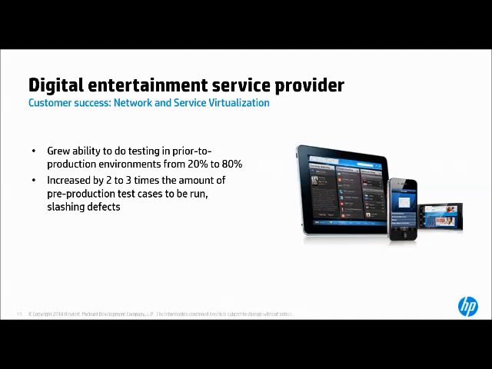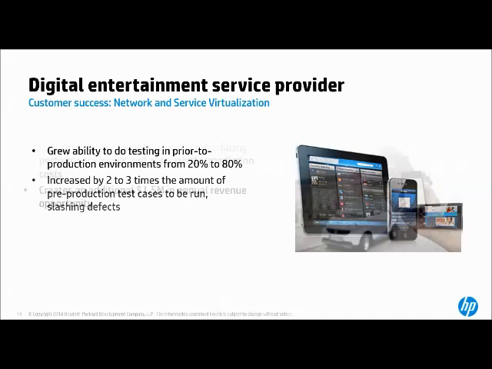We were able to flip that by bringing this capability in, with all 3 of those legs of the stool, now being able to do 80% of their testing prior to production. The other thing that was interesting is they were able to do 2 to 3x the amount of test cases that they did in the same amount of time. So they're getting more test coverage and more value from this capability as a result. Again, this is slashing defects in production, and they've run a number of different metrics and continue to measure that value that they're delivering to the business as a result.